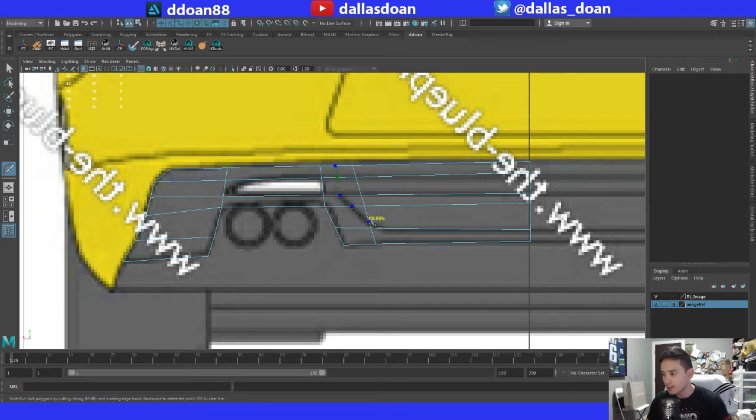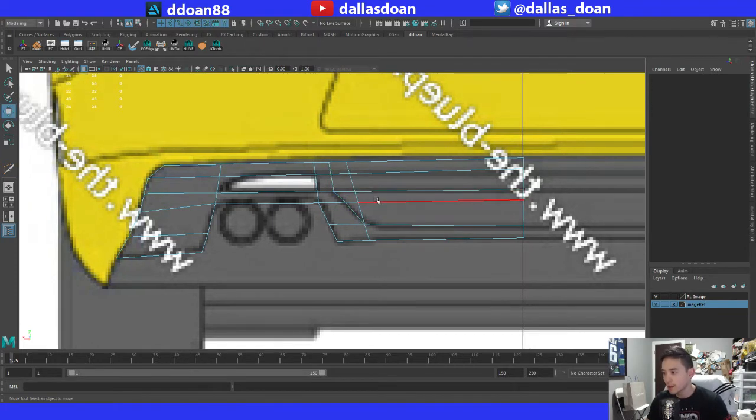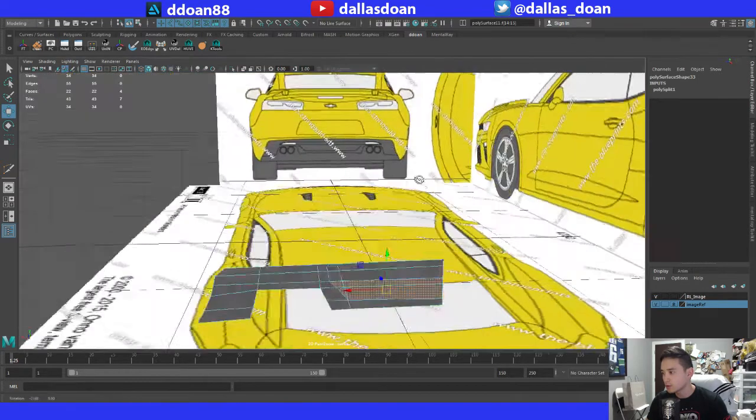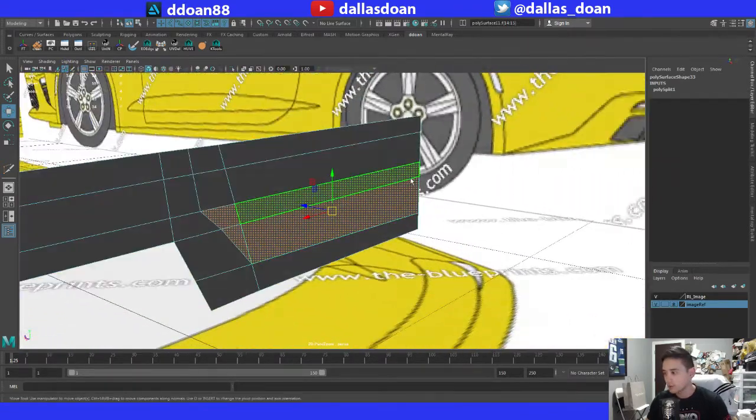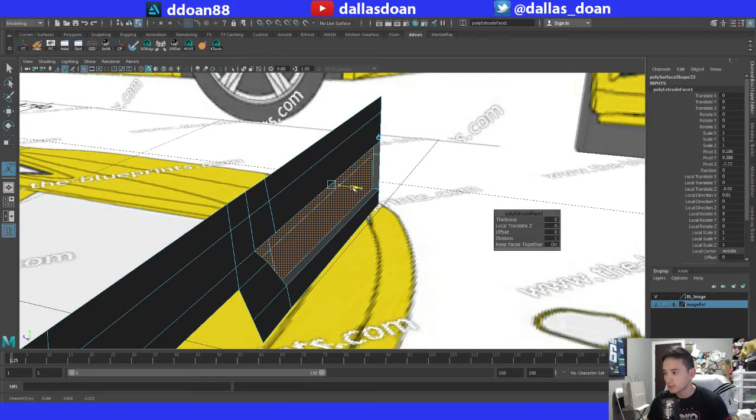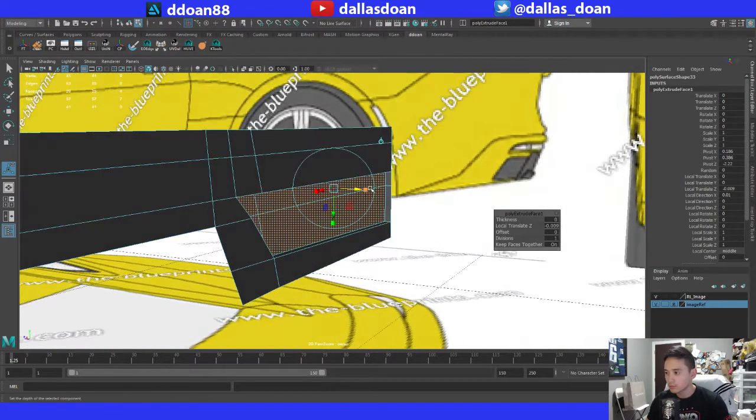But it's okay because this is just my high poly. I'm going to be baking this stuff down and retopologizing it. So this might not be the cleanest modeling. But it's okay.